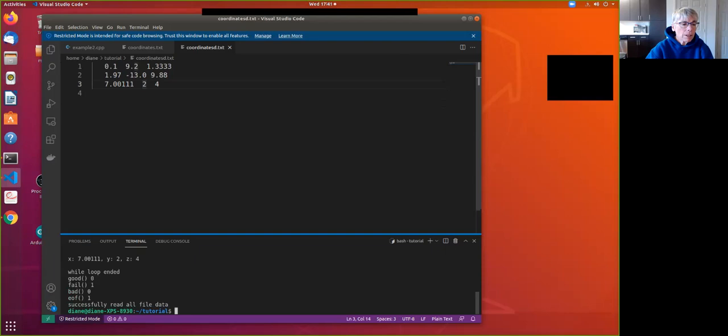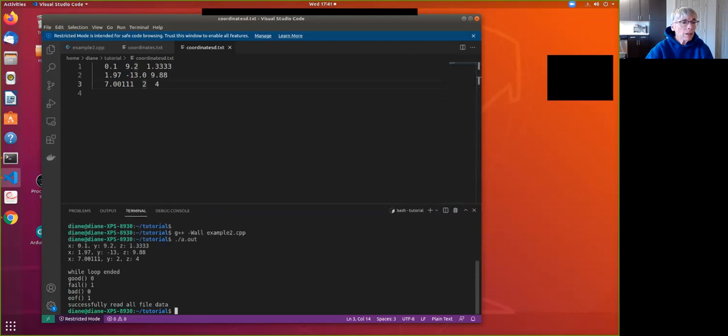And now you can see we successfully read in this line of data stored in X, Y, and Z. Then we loop back through, read in this line of data stored in X, Y, and Z, the same way with the third line there. When we ended, we did hit the end of file. So like I said, whenever you save a file, the text editor program you're working with puts an end of file character in there. We can't physically see that end of file character, but it is in there. And so that has been detected, and that's why that stream is set.